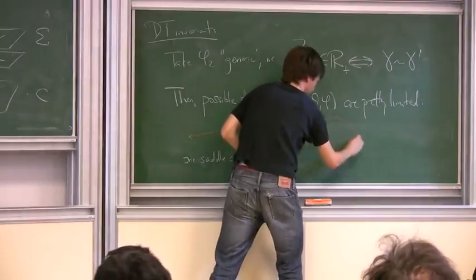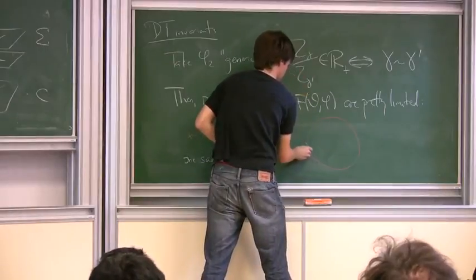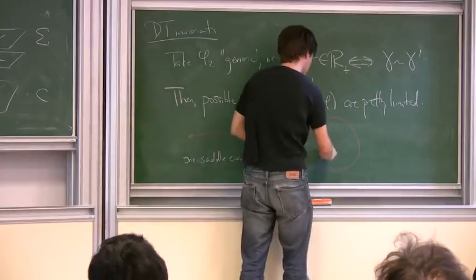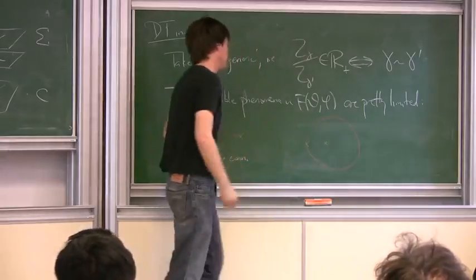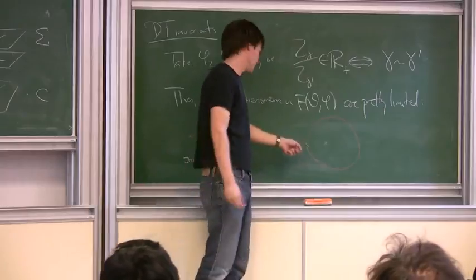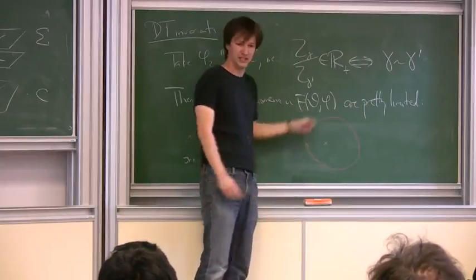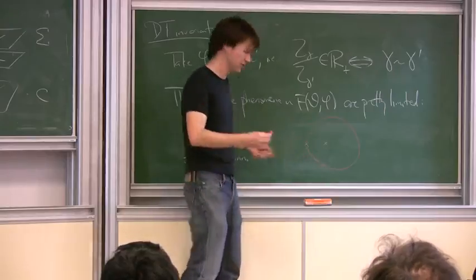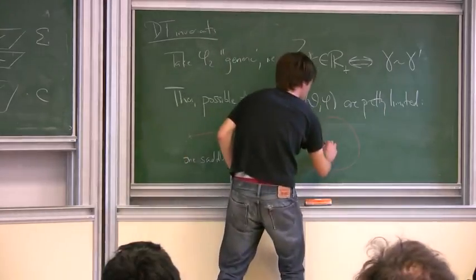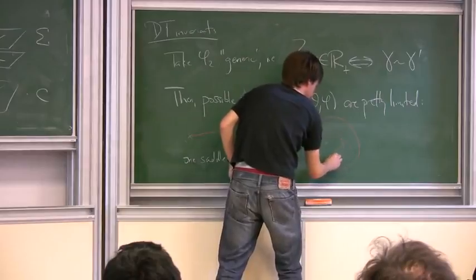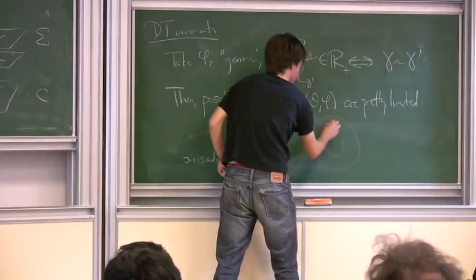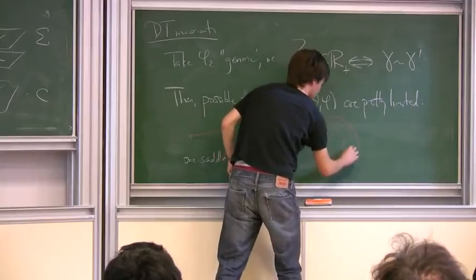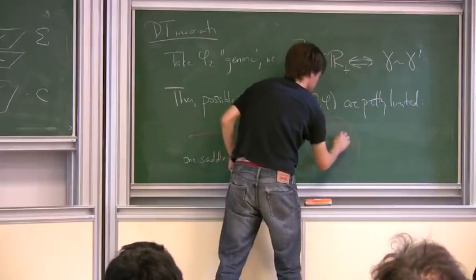I defined my closed trajectory to be one... Oh, I've reversed my color. All right, for a minute the colors have reversed. When I said closed trajectory, I had what might seem like a funny definition. It had to be an S-wall, meaning that it had to have both ends on these zeros. So if you have one of those, you also get another one like this. And then in between, there's a one-parameter family of closed geodesics.